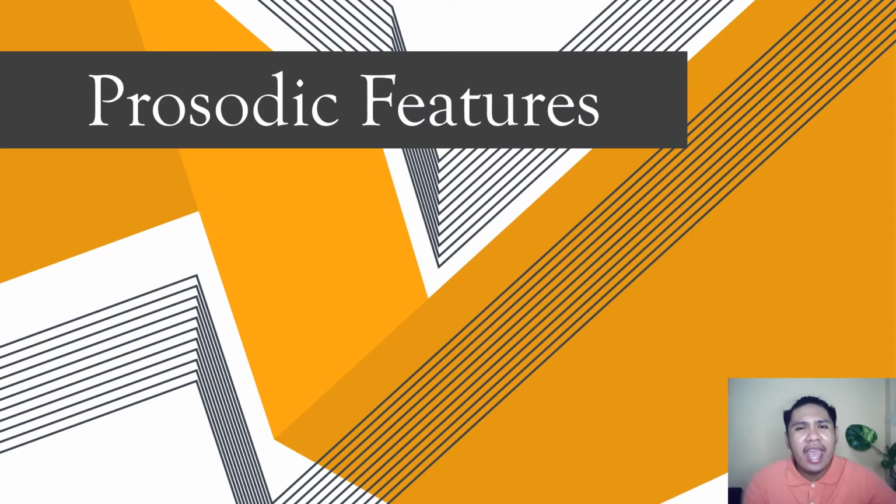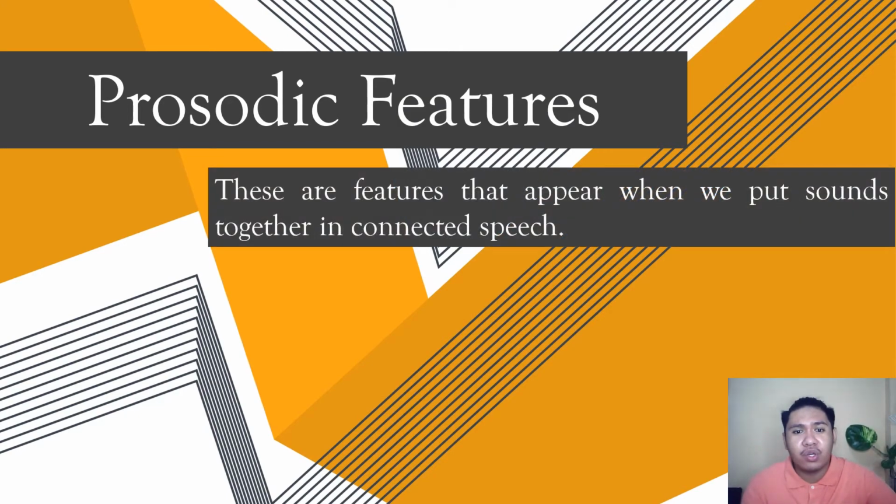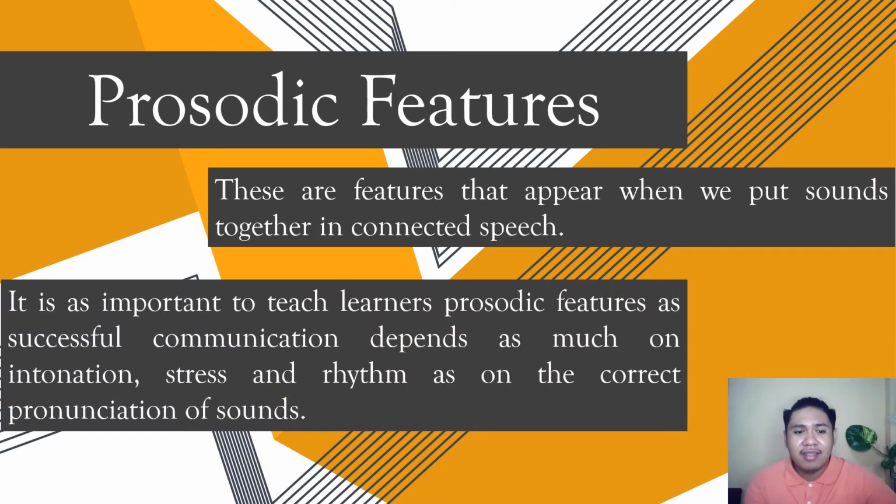Okay, by the way, what are prosodic features? Prosodic features are features that appear when we put sounds together in connected speech. It is as important to teach learners prosodic features, as successful communication depends as much on intonation, stress, and rhythm as on the correct pronunciation of sounds. When you are engaging in a conversation, you must have the proper intonation, stress, and rhythm, because if not, then you are going to be misunderstood by the other speaker.